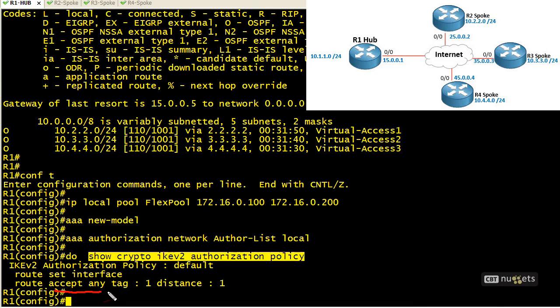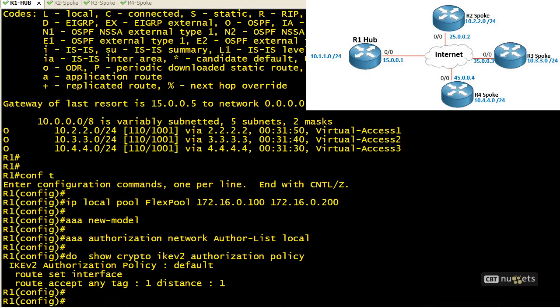And by default, this policy is willing to accept any routes that are learned from the spokes. And it's also willing to advertise any directly connected networks to the spokes. So we could create access control lists that identify the networks that we're willing to share or that we're willing to learn. And we could apply those with the route commands inside of an authorization policy. However, the default is not having any constraints. It's willing to accept any routes.